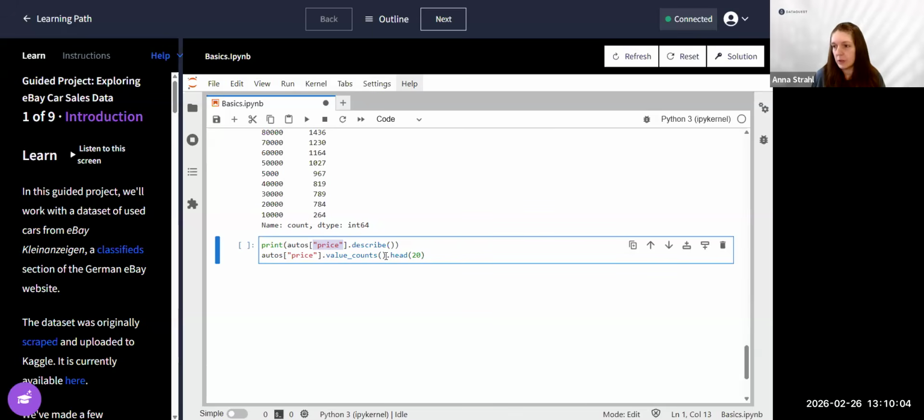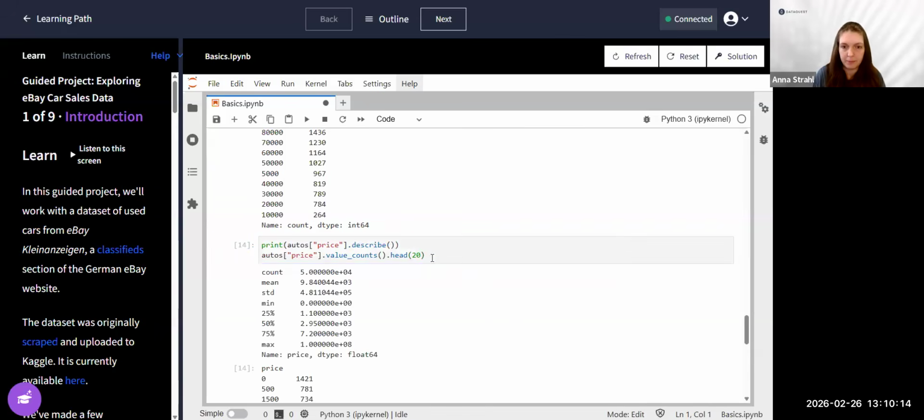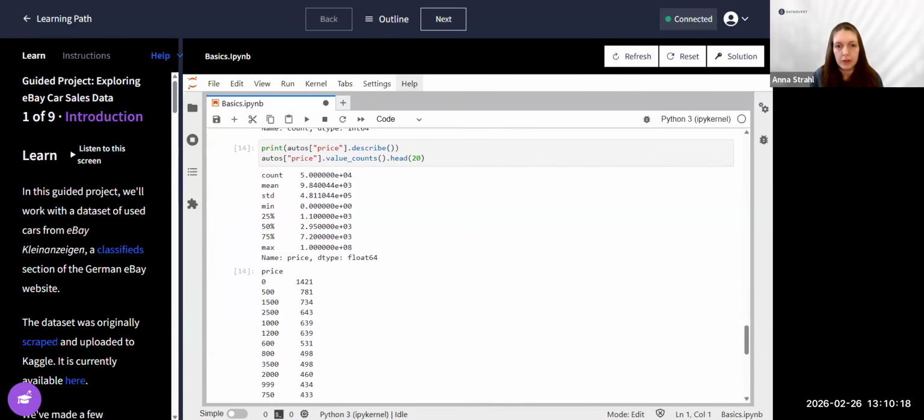And then I also am going to look at the value counts for price, but only the first couple, because we do have lots and lots of unique values for price, just to start getting an idea of what's happening here. All right. So I'm seeing, first of all, our descriptive statistics are showing up in scientific notation, which is slightly annoying, but we can still get what we need from it.